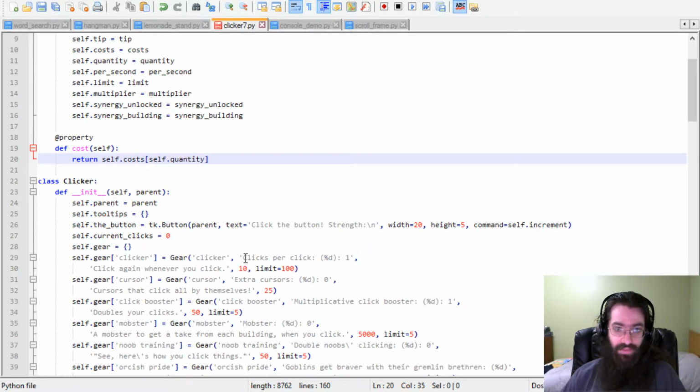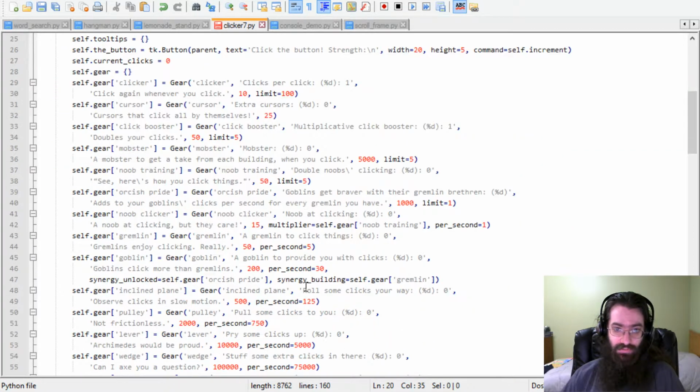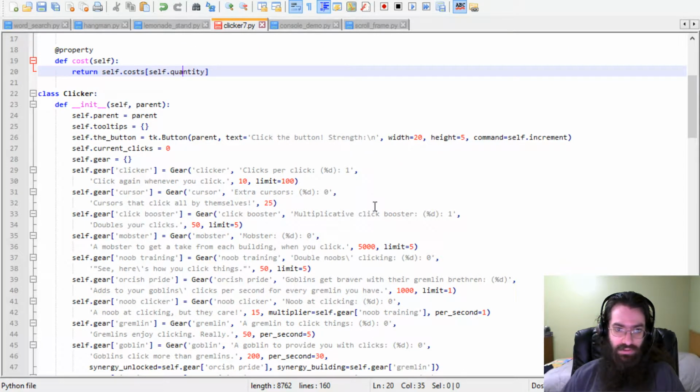So I think I might have to introduce limits for some of these upgrades. And I think upgrades already do have limits. Clicker has a limit. Cursor does not have a limit. You'll need limits for what? For everything?